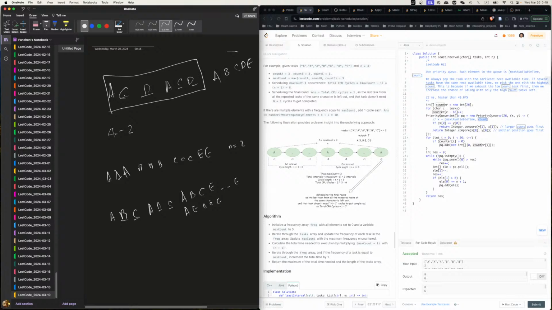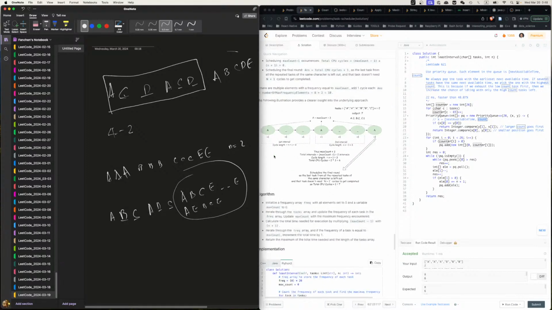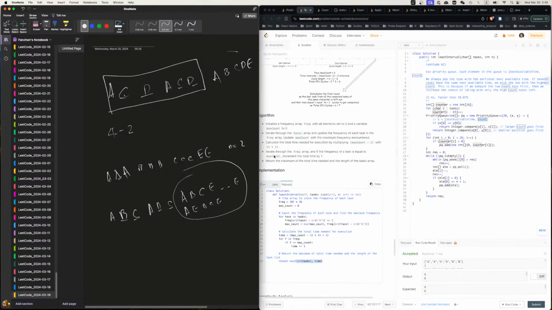Maybe we can think of this as a new set. We're trying to do this one, and we can run it the same way. But I just don't understand why it'll always work.